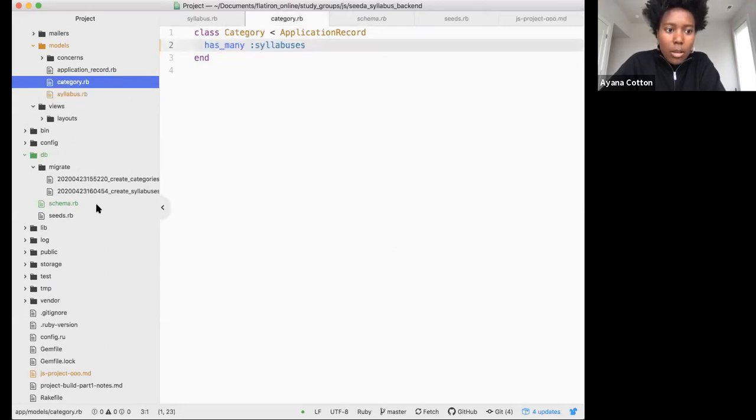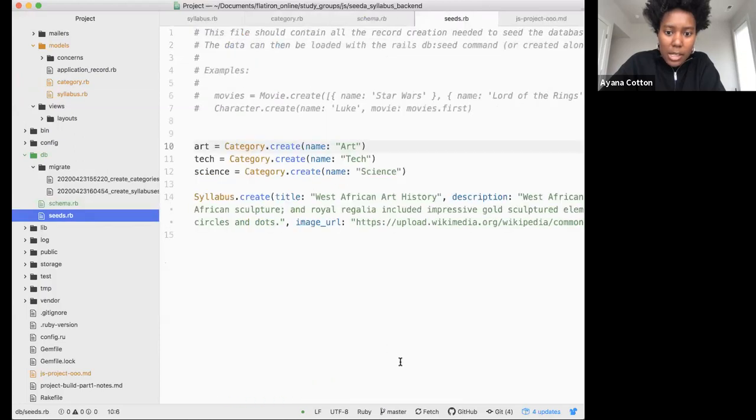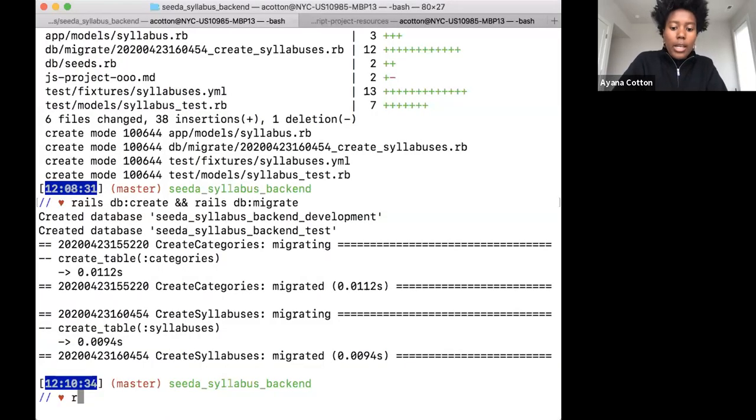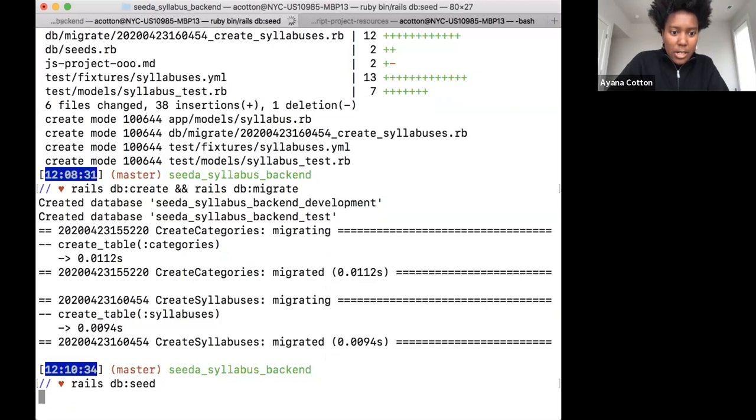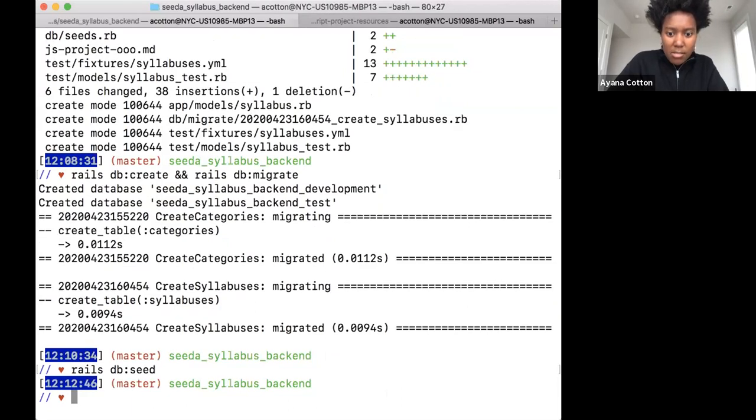So now let's go ahead and test this. We have our seed data. Let's go ahead and run rake db:seed or rails db:seed here. Either one will work, to actually seed our database. If something's wrong, it'll tell us.